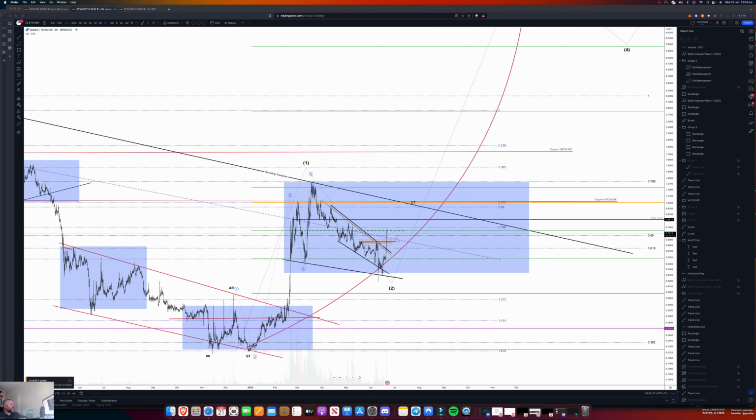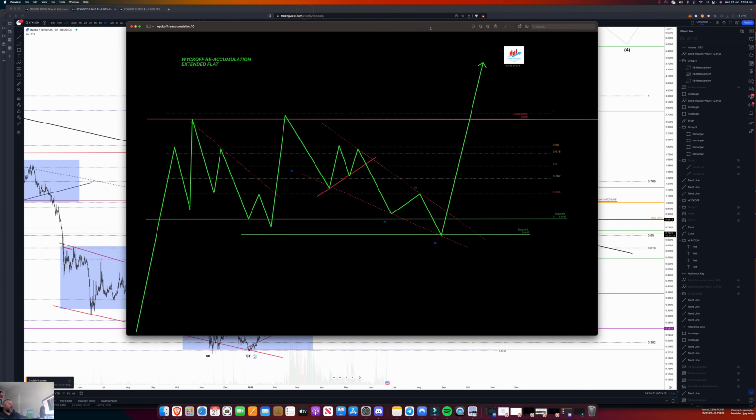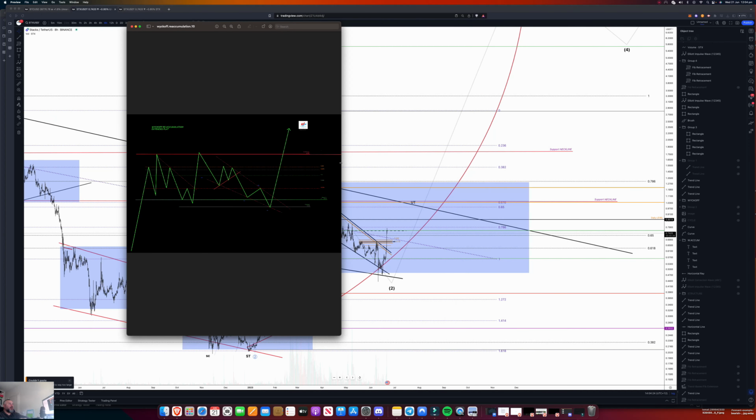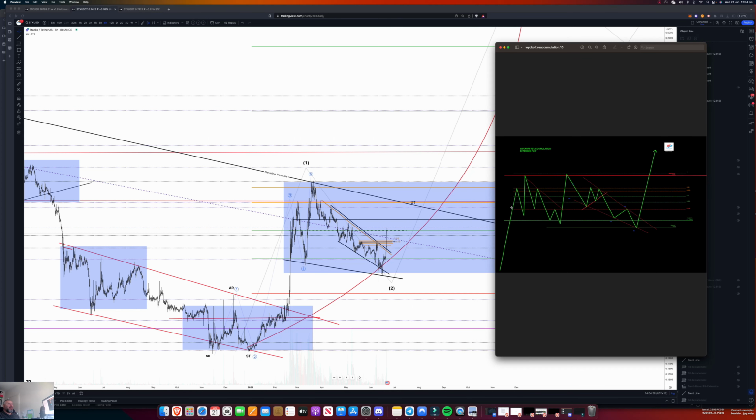Damn it. Is it too big? So this is the chart I was looking at. I think it's too big to put it in there. So what we have, this is a reaccumulation. So price comes up, finds its buying climax, pulls back, and then does another thrust, and you can see that.